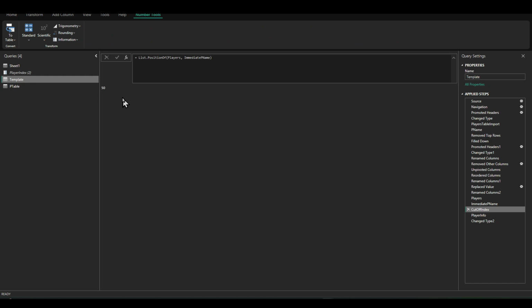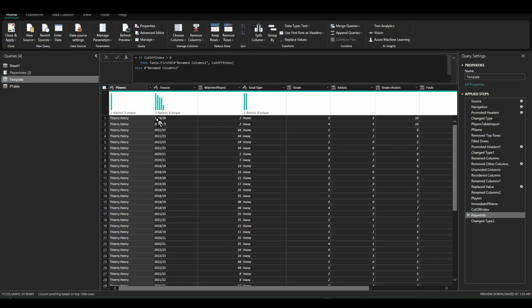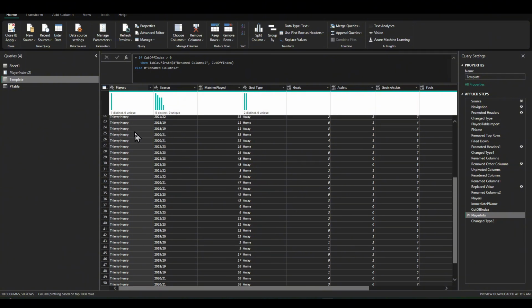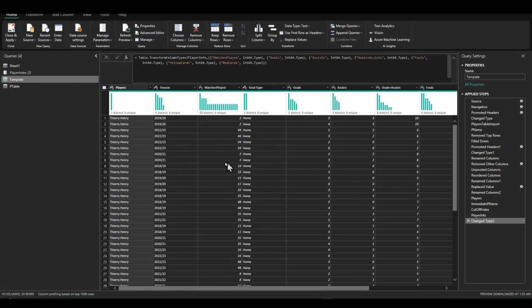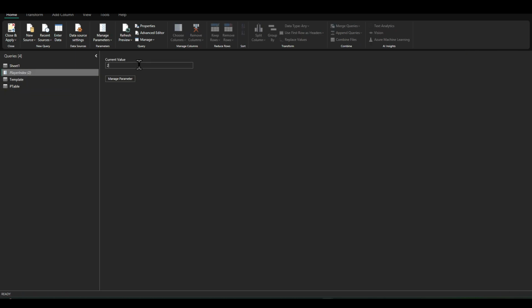So now you see we got the position. If we go to player info, then we got all of Theo Walcott's information. If I go to change type, finally we can get our cleaned table. And now if I change to number 3.